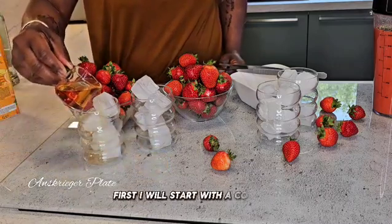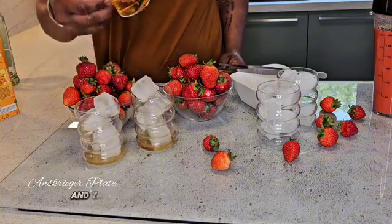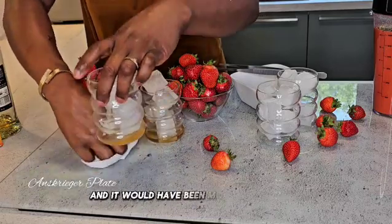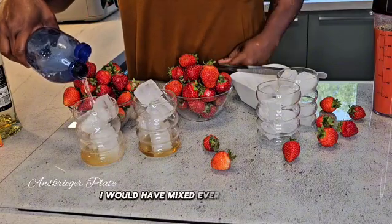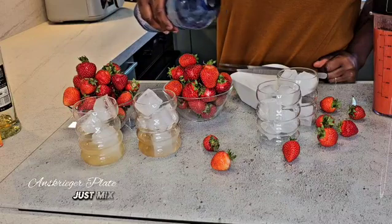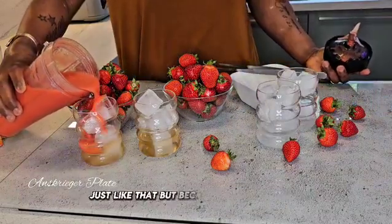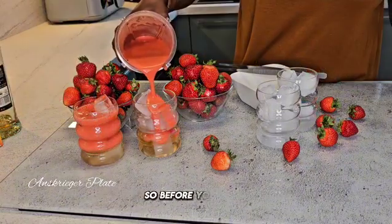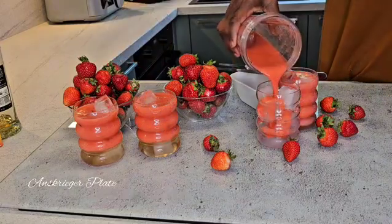First, I will start with a cocktail by introducing the whiskey on top of the ice, followed by mineral water or soda water. Now, it would have been easier for me if I were making only the mocktail. I would have mixed everything at a go. So if you are not making two types of drinks, just mix everything with a shaker or in a blender. But because of the mocktail, I have to separate it and serve like this. So before you enjoy, make sure you generously stir and enjoy.